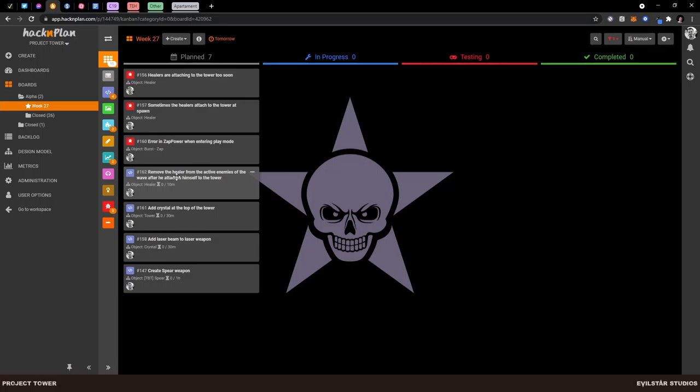Okay, we are going to add a placeholder crystal at the top of the tower, which will react to the tower's health. This is just a visual thing. It doesn't have any impact on the gameplay. We are going to add a laser beam to the laser weapon because currently you can't see it in action. The enemies enter the range of the laser weapon, but you can't see it actually shooting the enemies. And as I said, if we have time, we will try to make the spear weapon.